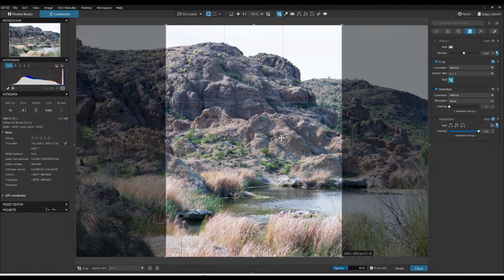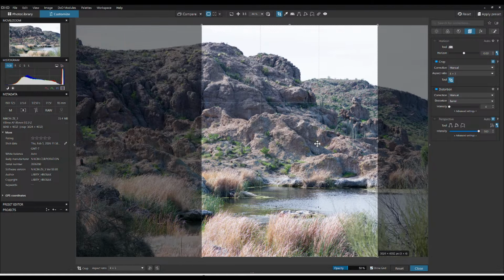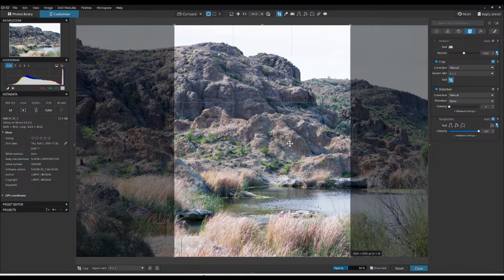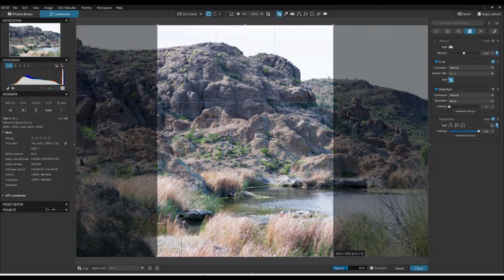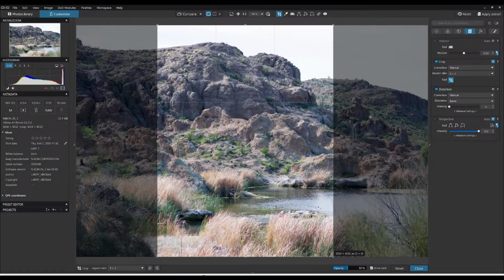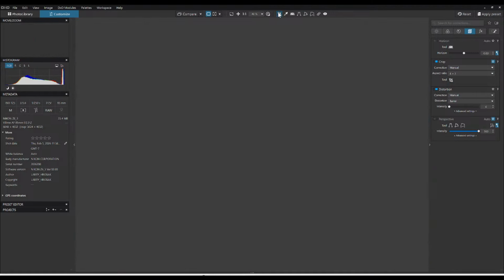Yeah. Now the water's kind of cut off. But then these sticks here, I like that. I like the cactus over here and here. I think I'll go with this.